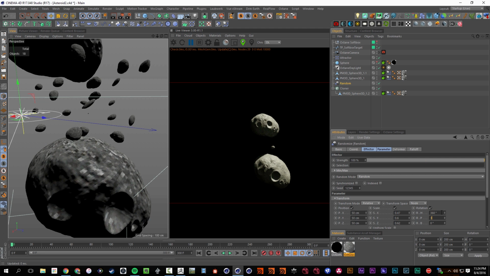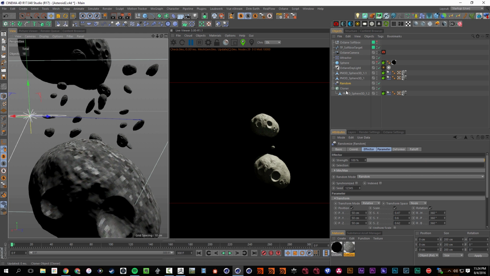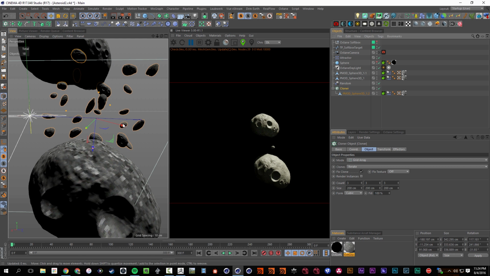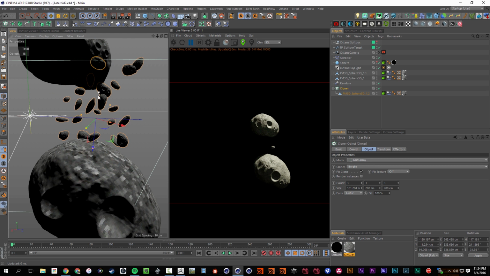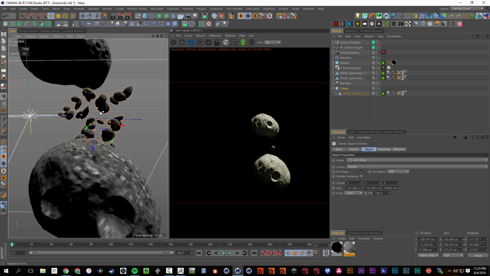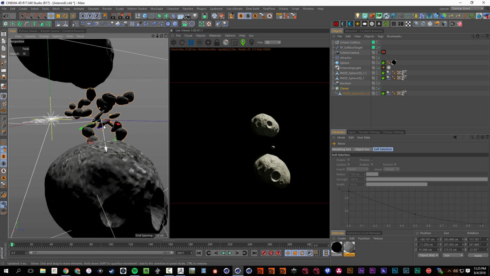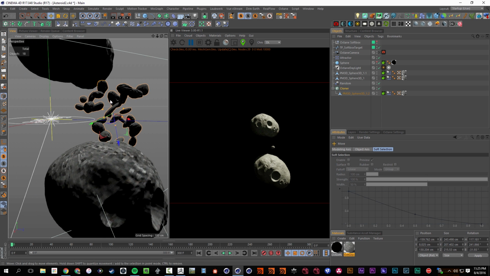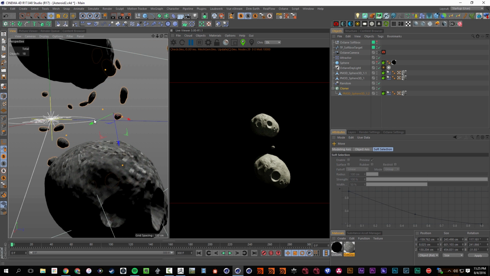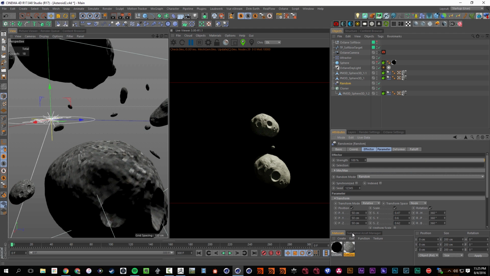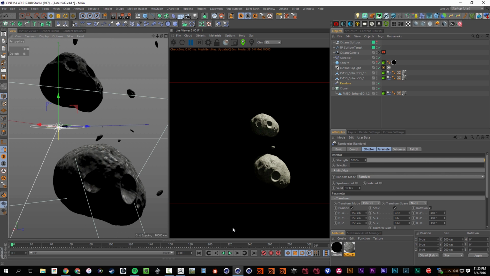And then we'll vary the rotation. And now we've got these nice little space rocks. And we'll pull these in. Actually, maybe we'll pull these out. And set the random to be like 550 or something like that. Really just give them some random variation.